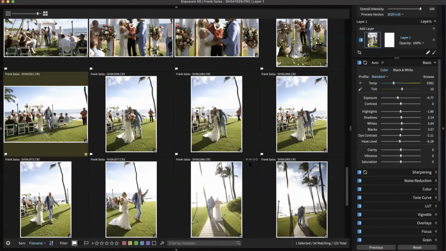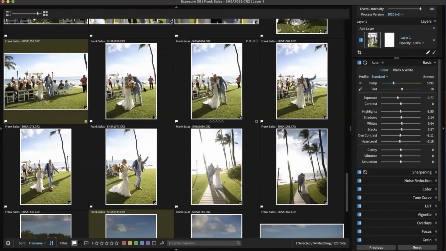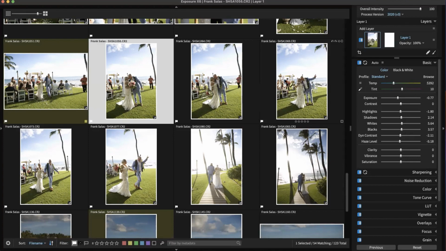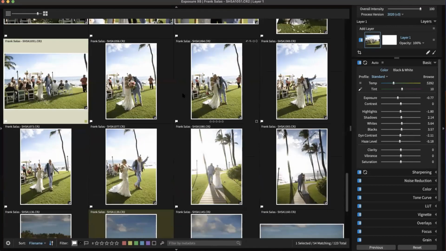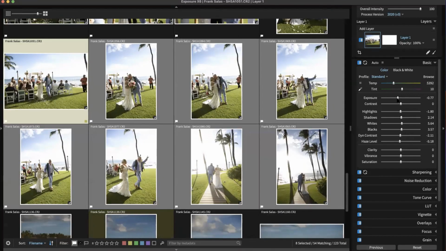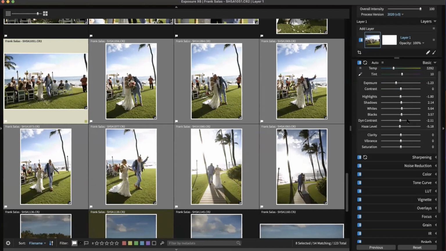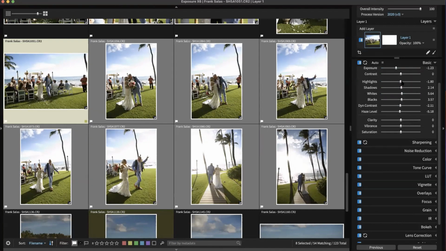Let's go. There were a couple of bright ones down here. You can see where the automatic adjustments did a little bit more work on these ones because they were a little bright. Probably the sun's right there. So I'm going to grab all those ones and do the same thing where I bring the exposure level down a little bit. And I'm also going to bring the highlights in these down a little bit. I'm not going to touch the whites though, so that we still have contrast in the highlights.